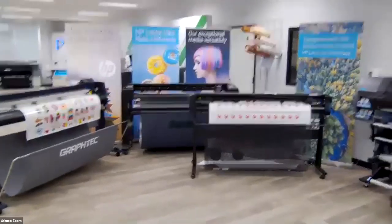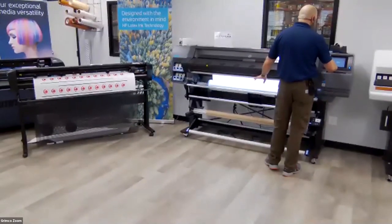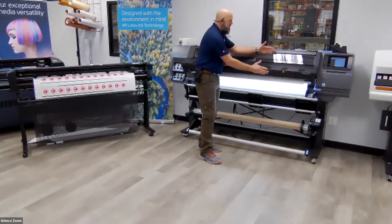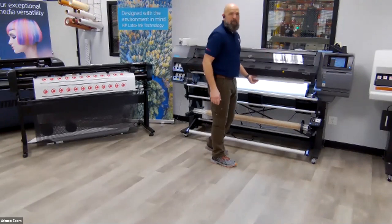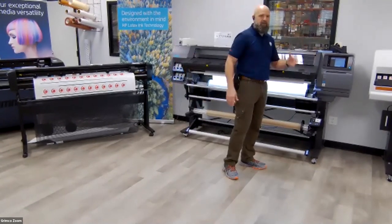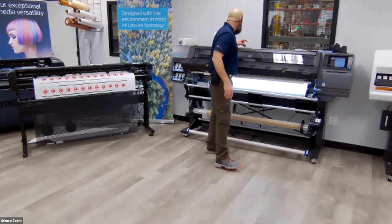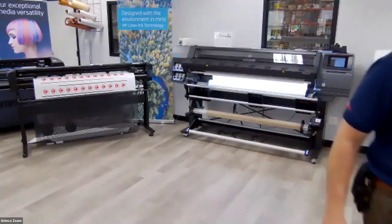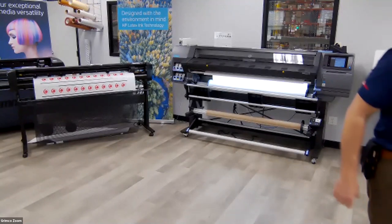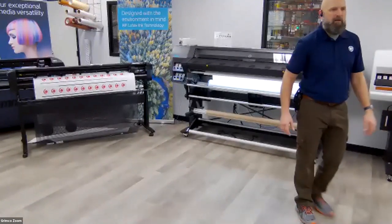Let's come back over here. I'm going to advance this material just a little bit and get another print running. I'm advancing this media just a little bit outside the print zone, the drying and curing zone. This zone — the leading 10 inches or so of this machine — it gets warm; that's where all the curing takes place. By having the leading edge of my material just outside of my machine, I can guarantee it's going to run straight and true without any head strike issues. I'm going to get a print running and then show you some other neat features.